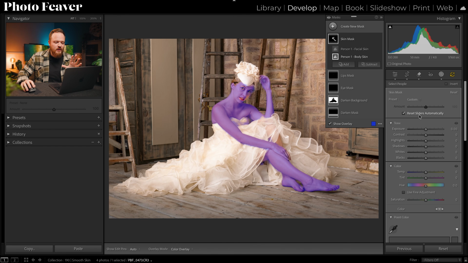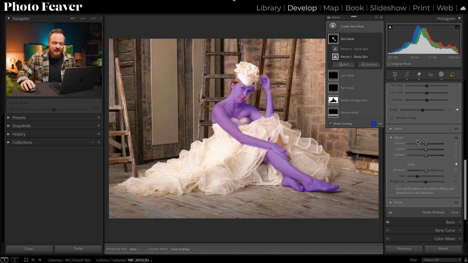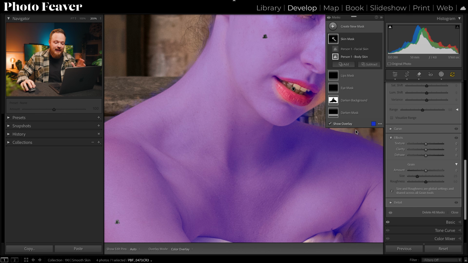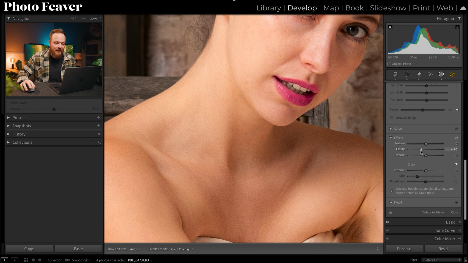Now there's a few things that we can do in here, but mostly what we want to do is focus on, again, that clarity. So we're going to drop all the way down. We can see we've got our effects here, and again we've got that clarity slider. What I recommend doing is, again, zooming in, going to our clarity slider here, and simply dropping that down.